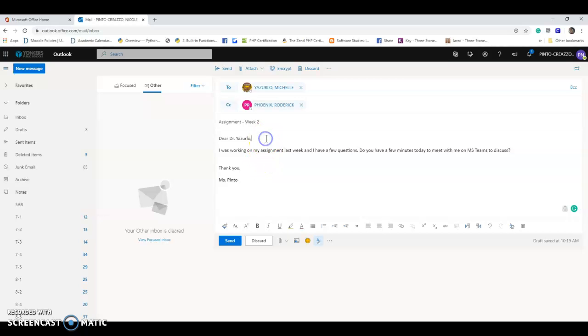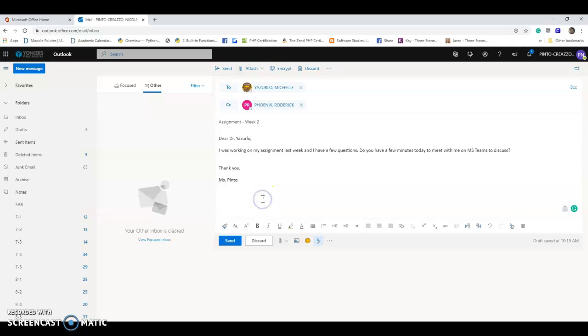And then in the body, you always want to make sure you have a proper greeting. Your message, you want to make sure it's always friendly and gives as much detail as possible to describe the problem or question that you're having. And then here at the bottom, always a proper closing. So you put your closing, comma, and then the next line, you're going to go down and put your name underneath.